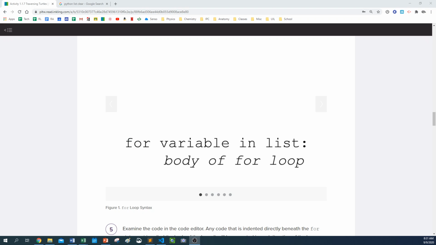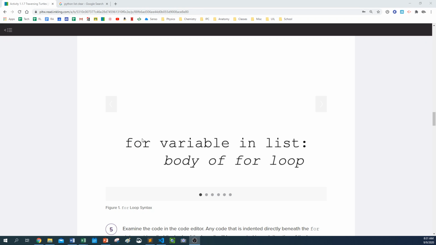So the structure for a for loop is you provide the Python keyword for, you provide a variable name, and then you provide the keyword in, and then you provide a list. So this is your variable. This would be new_list. And then here's the body of the loop.